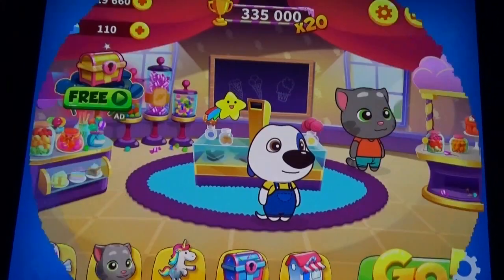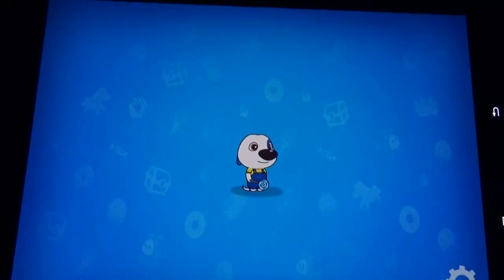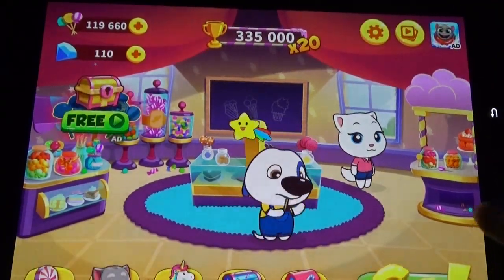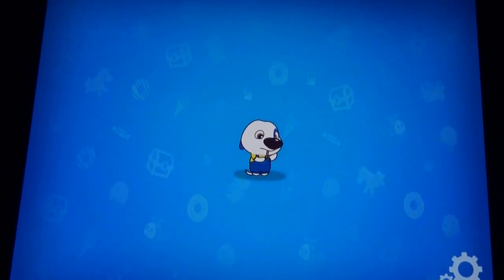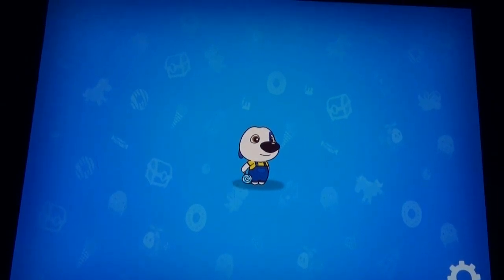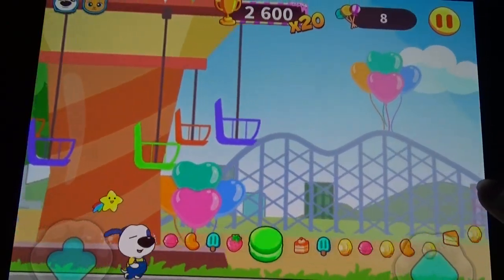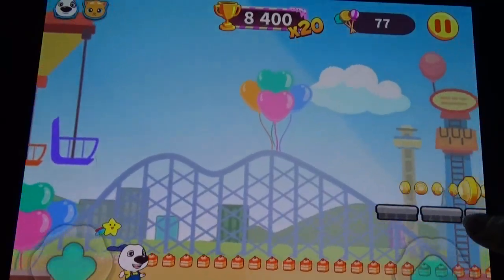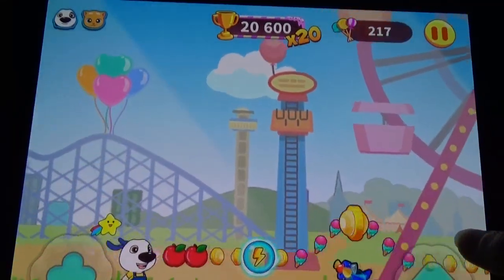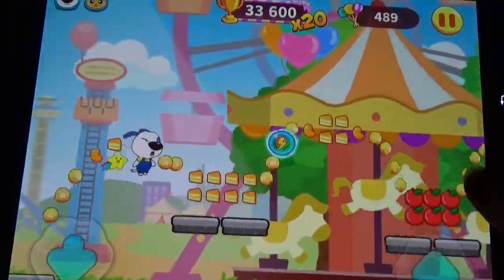So here one more thing is the buddies. Like this. Different buddies here. And there is the building option also like this. You can build for diamonds. Let's play. So here there are just two controls like this. And if you take the superpower like this, you can get some cool rerun kind of thing.